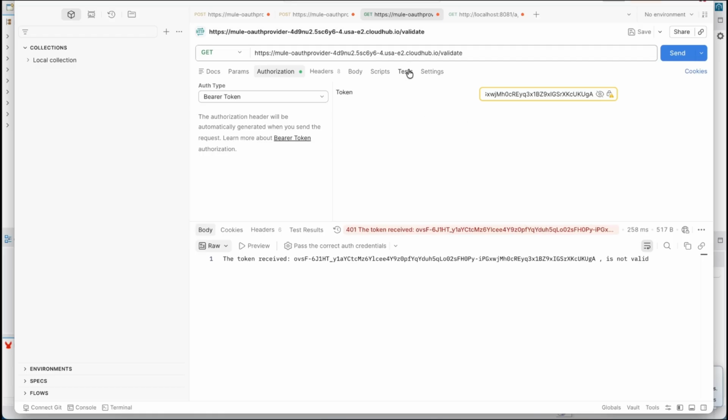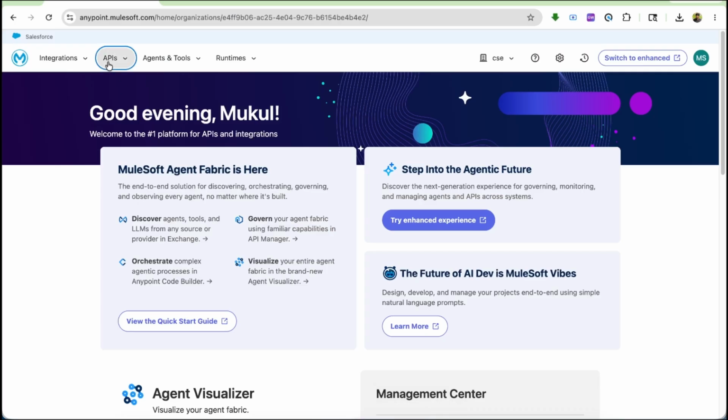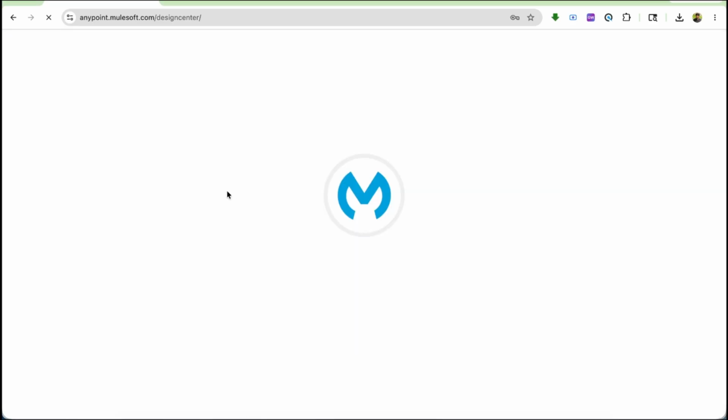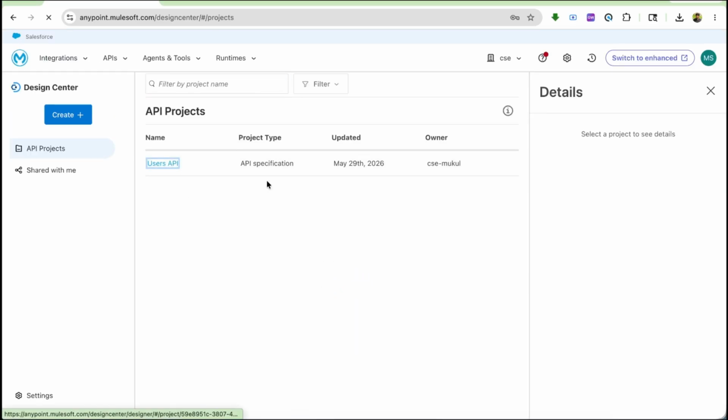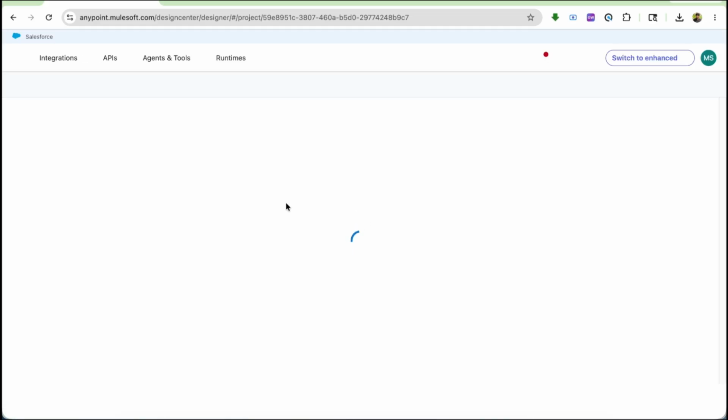Once this is done and we have deployed the application to Cloud Hub, we can configure the policy. To test this, I have created one RAML first. This user API will use this policy.